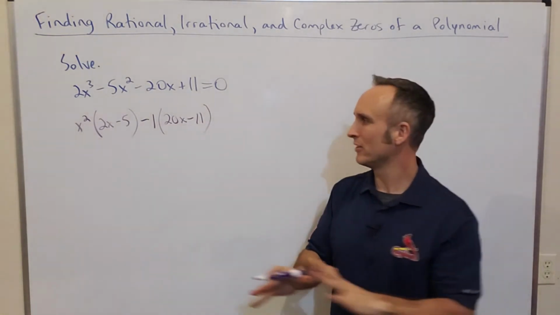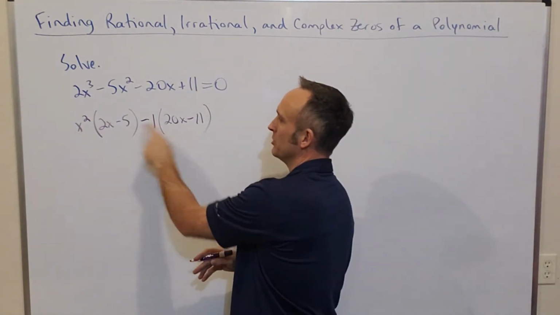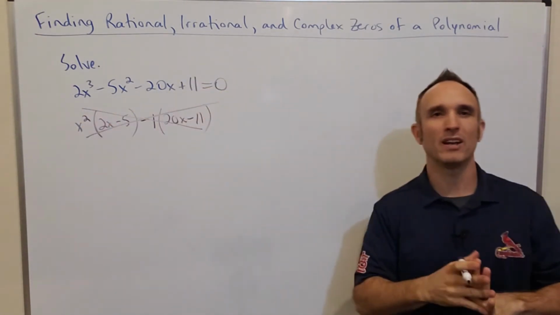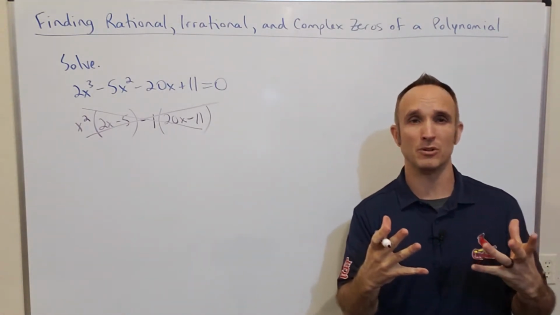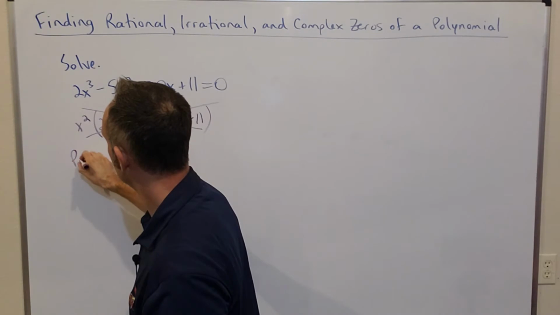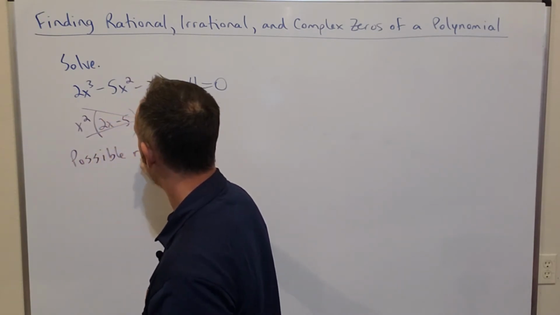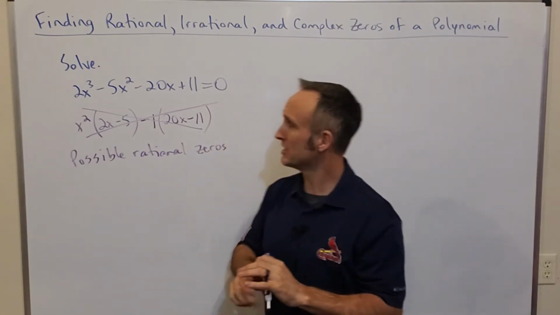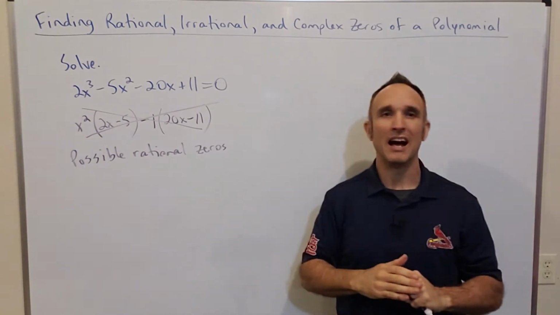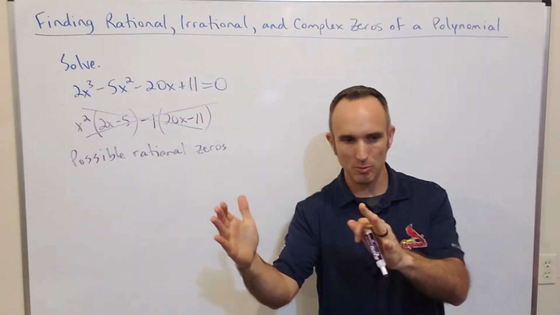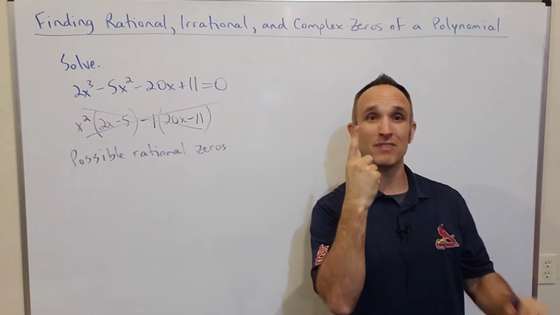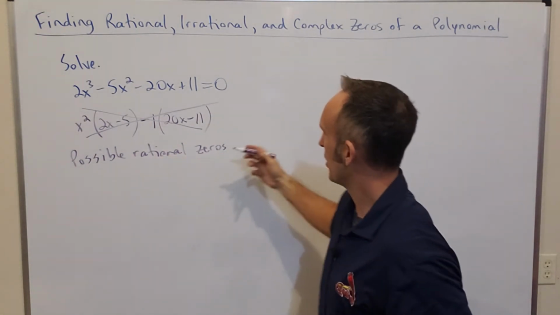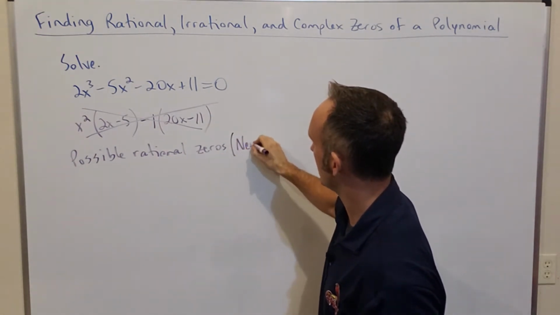And you can see if you try that, the grouping does not work because the 2 binomials here don't match, which is a requirement when you do grouping. So that doesn't work. So now we're stuck. We've got to make a list of potential rational zeros, right? So possible rational zeros. And if we look at this polynomial, it's cubic. I need enough rational zeros to make this cubic into a quadratic. I need to divide 1 time to make a degree 3 into a degree 2. So when I look at my possible rational zeros, I just need one of these guys to work.